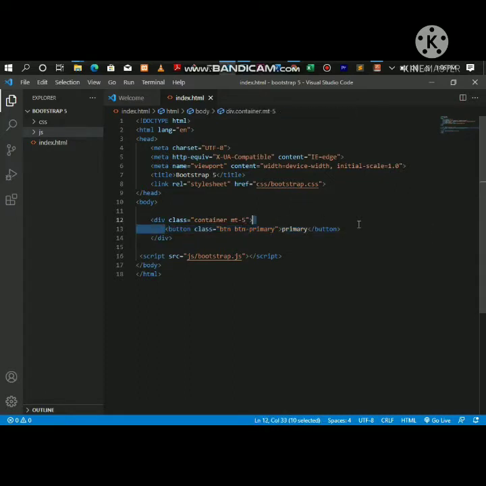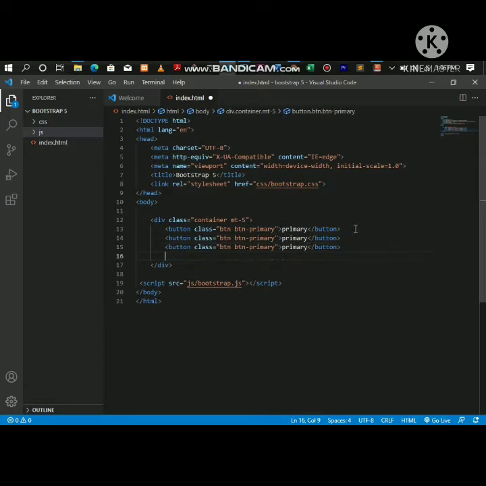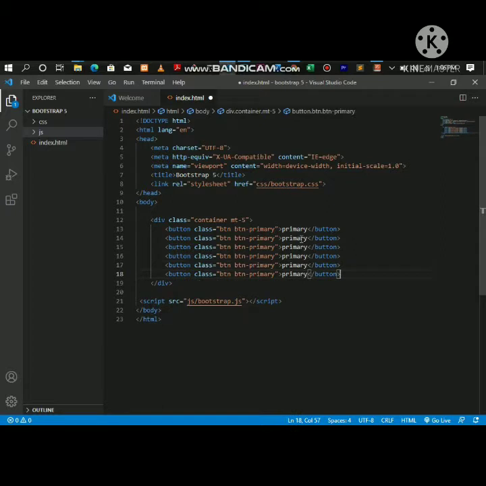I want to show you the danger, the warning. Warning is yellow, the dark, that's gray. I'm copying it, as you can see. I just copied my first button line that I did for primary, and my second. Next I'm editing it to success, that's green. I love using success. I love using green colors. If you can see from all my tutorials, I usually use that green. Danger, that's red. Danger is not good.